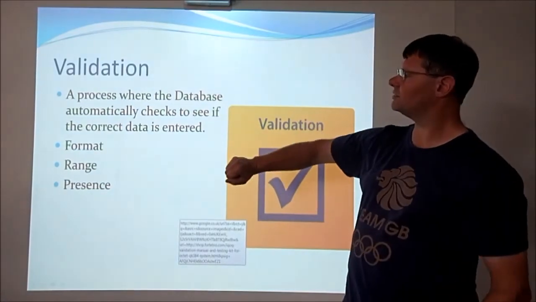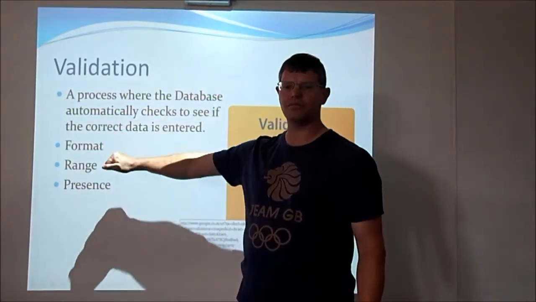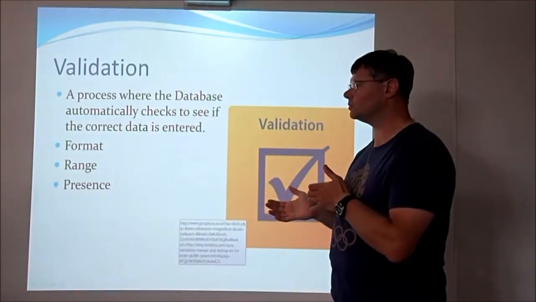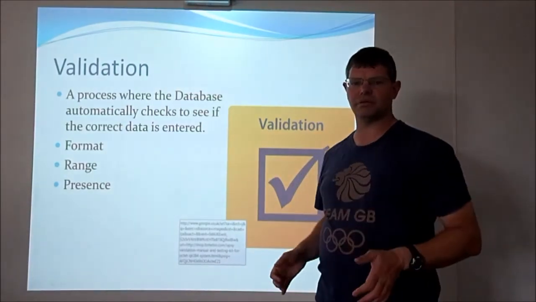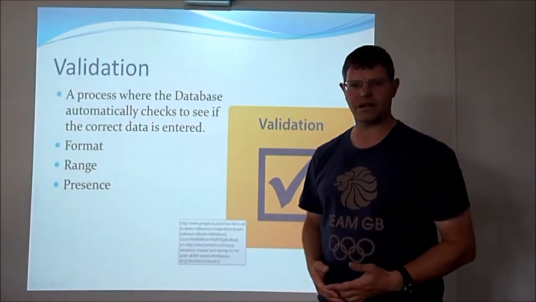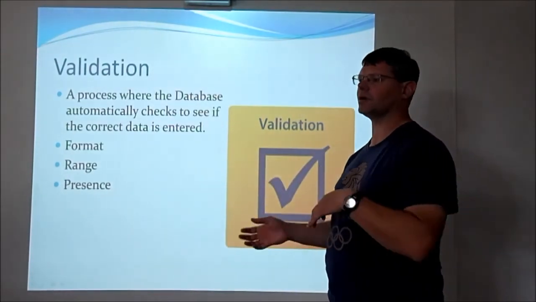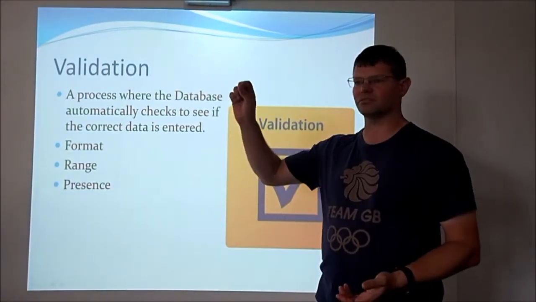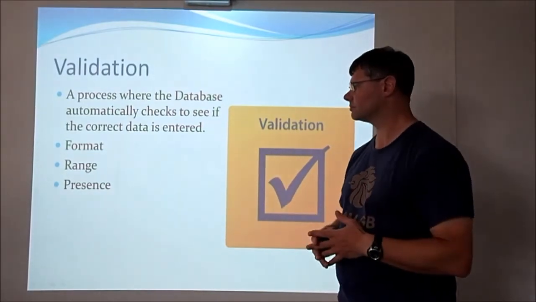So the kind of things you can do is you can set the format, so it can check the format. When we were talking about data types, if you have a numeric value and you type somebody's name into it, it will say, this isn't a numeric value, this is text, that's not right, and it will come up with an error message. Same way if you had a Boolean field where you had to tick a box to say yes or no, and you tried to type into it, it would come up with a problem.